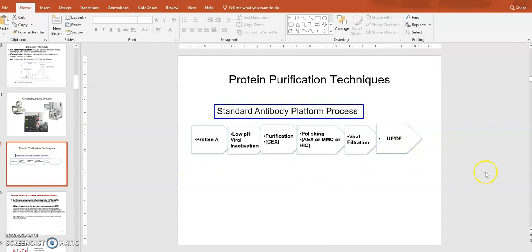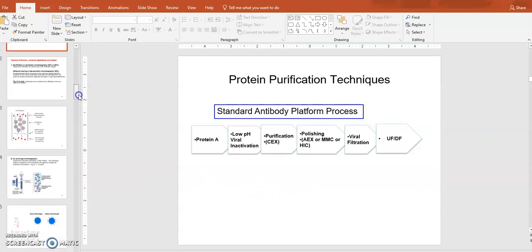So in this downstream process, how many chromatography methods are used? 1, 2, 3. At least 3 different columns are used, right? And then how many filtrations are done? You can see at least 1, 2, so at least 2 filtrations. Okay, so that makes up the entire downstream process. What it shows is that they use multiple chromatography runs to purify their API, as well as multiple filtrations: diafiltration, ultrafiltration, or viral filtration. So filtration and chromatography runs are very important. Those are the bread and butter of the downstream process. Okay.